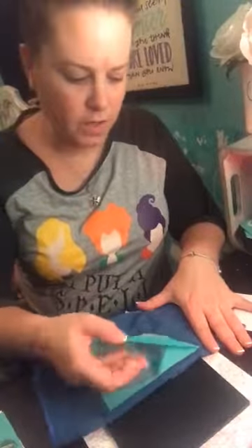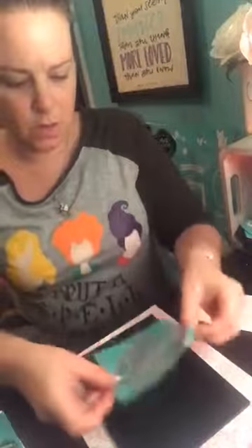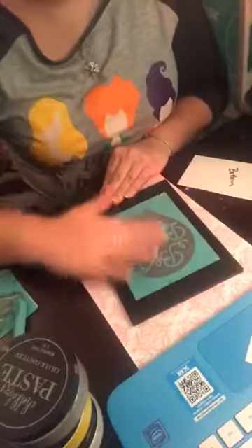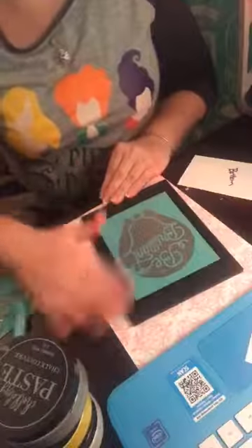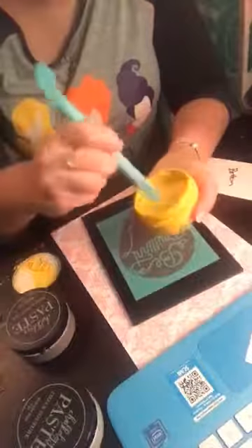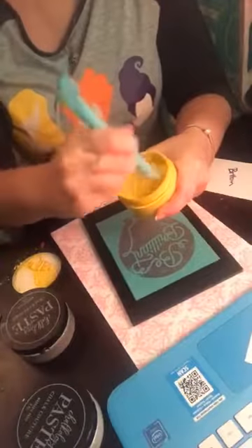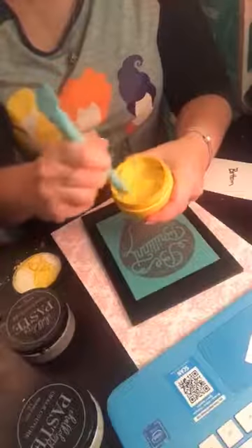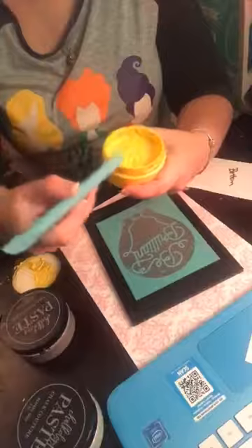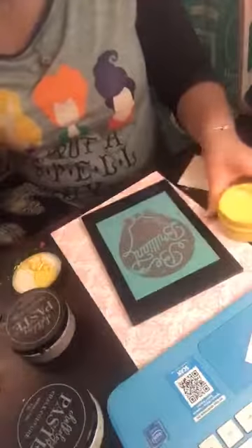I'll text you about that. So I'm going to put this down so you can watch what I'm doing. Because I'm using one of the smaller boards, I am going to wind up overlapping things and that's okay. Yellow — always want to stir your chalk paste, stir stir stir, so it looks like a yogurt consistency. It may look really thick at first but the more you stir it, the better it gets. And if it's really thick you can always add a little bit of water.